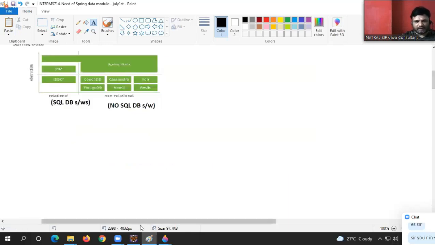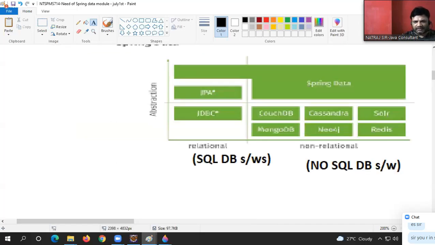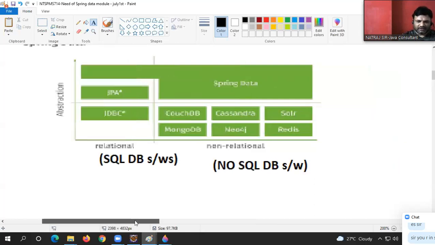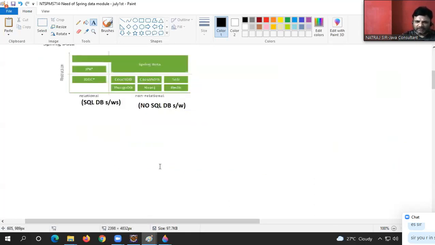So Spring Data is providing abstraction on different technologies and provides a unified model to interact with both SQL and NoSQL database softwares. I hope you are understanding my statement, guys.